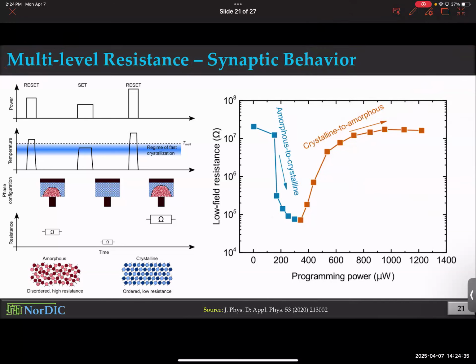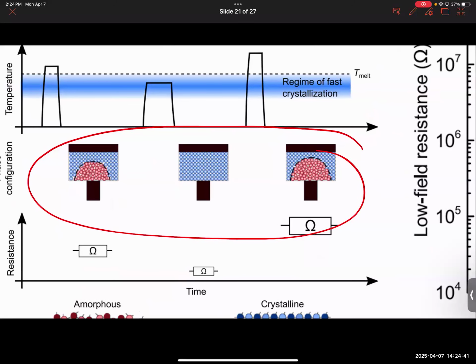at a time. Okay. So it turns out phase change memory gives you a nice way to do so. Let me explain how. Notice this is called the mushroom cloud because it looks like a mushroom. This is the heater, and this entire thing is your GST material. When you pump in current, it brings heat and it melts the material and changes it into amorphous or crystalline depending on how you do it.